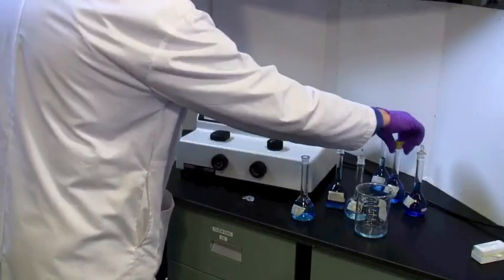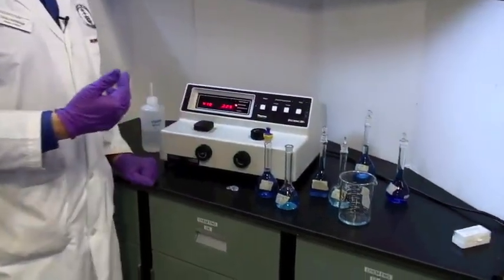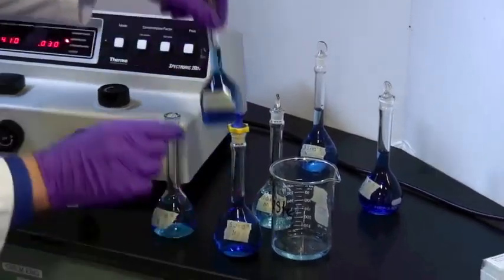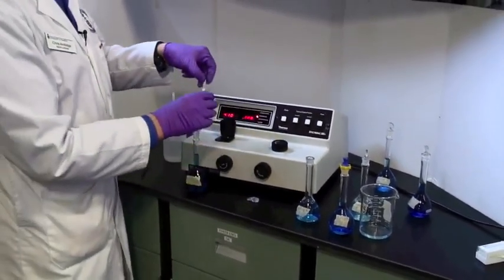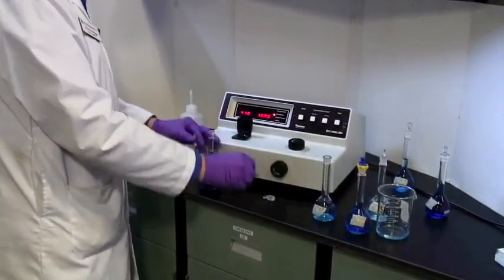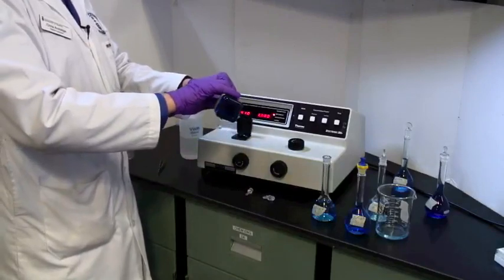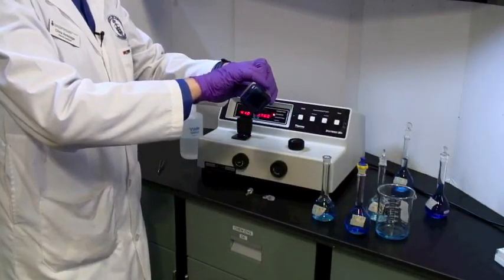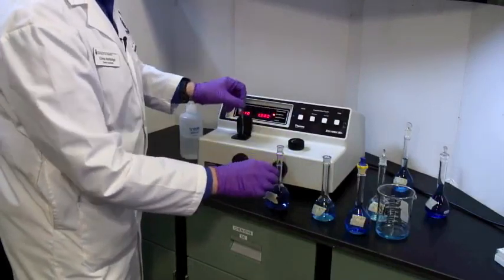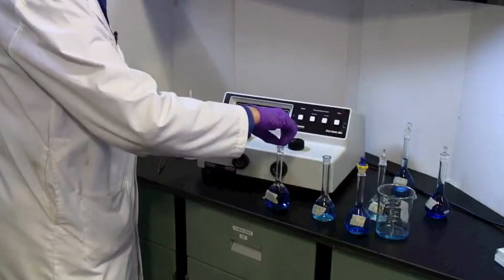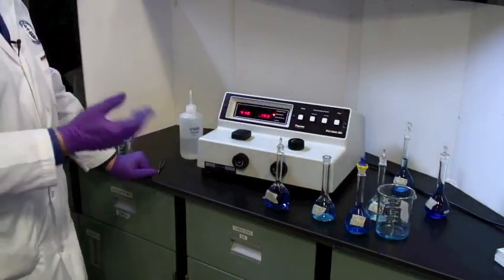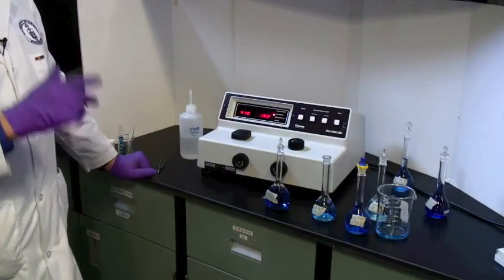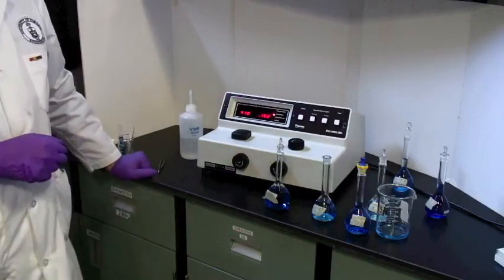We can keep on reading for all of these darker colored solutions, and then draw the calibration curve. I've now got my sample solution to read. This is my unknown. I have no idea what this concentration is. And again. Rinse it out, pouring it into a waste beaker, which you can then dispose of later. And aligning it properly. Pop it in, close the lid. And my unknown solution has an absorbance of 0.162. Once I have drawn my calibration curve, I can use the calibration curve to translate 0.162 into concentration.